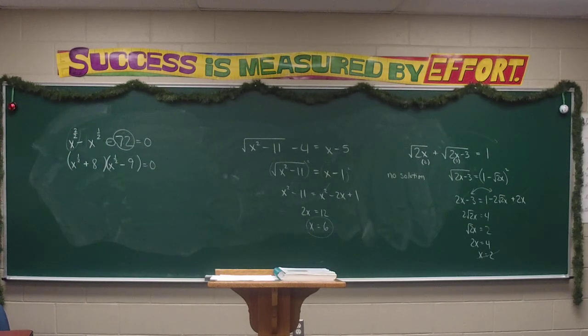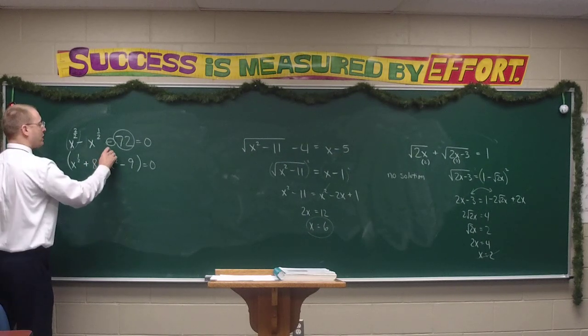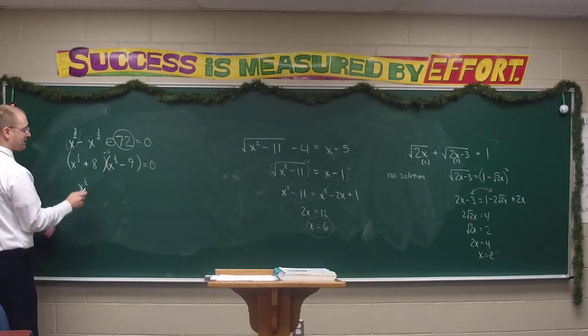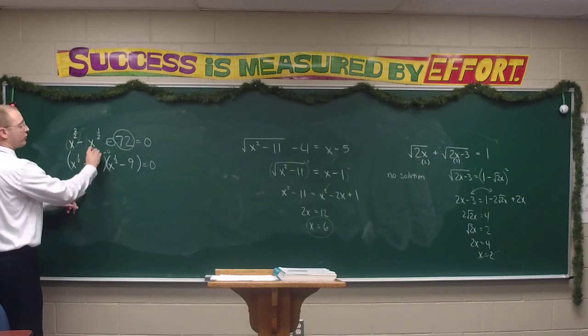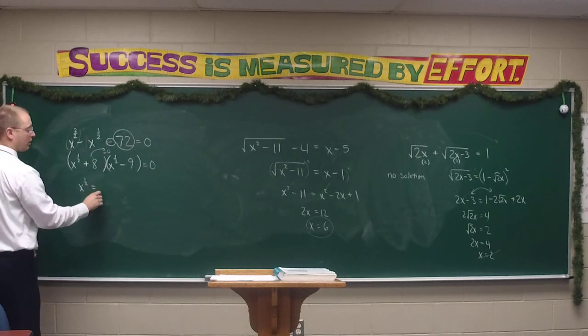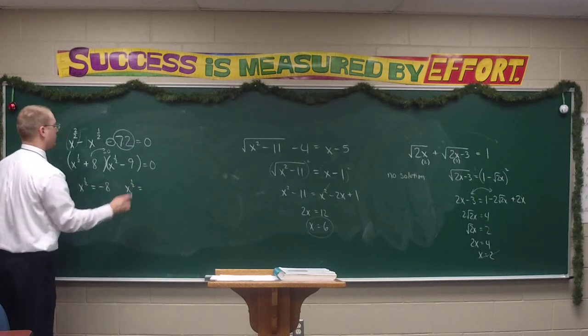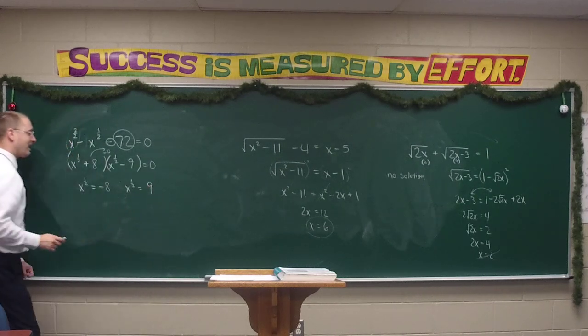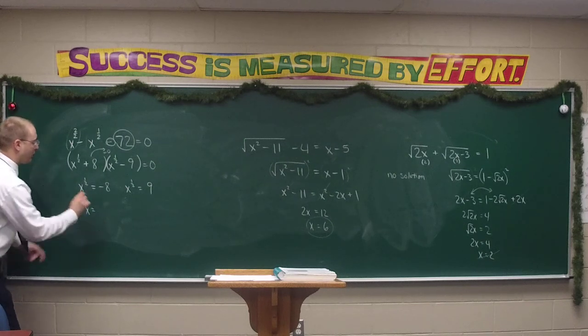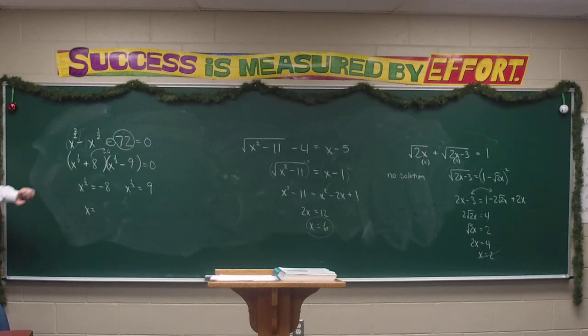Back to Genesis. Good, set them both equal to 0. So then we end up with x to the 1/2 is equal to, move the 8 over, and x to the 1/2 is equal to positive 9. And then how do I get just plain old x? How do I get rid of that 1/2 power?